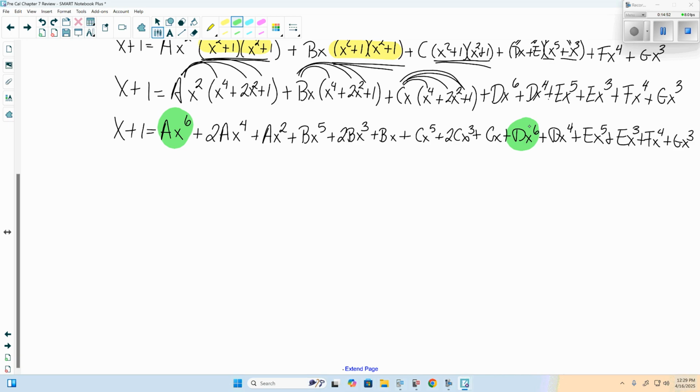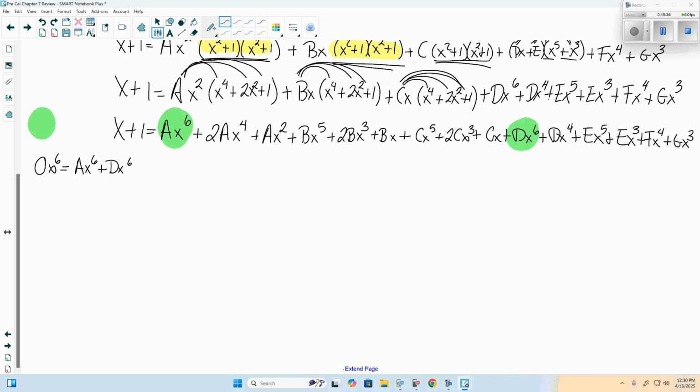Don't focus on the A, B, C, D, E, F, G. But the only variable I can add x to the 6th with is another term that has x to the 6th, yes? That's the only way we can add or subtract like terms. And those are the only two terms on this side that have x to the 6. Well, they would match up with our x to the 6 over here. But at 0, we don't have an x to the 6. So it's saying that 0 x to the 6, because that's just 0, should equal whatever a x to the 6 is plus our dx to the 6, because those should combine to give us the one on the left.